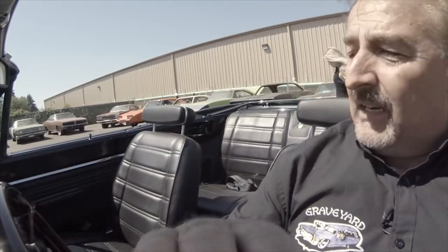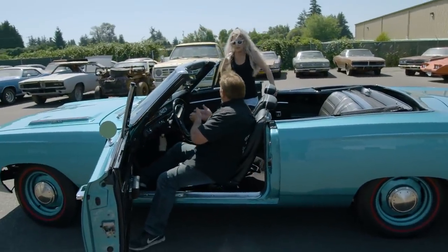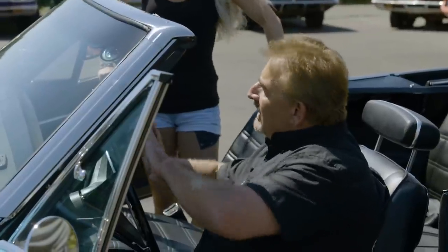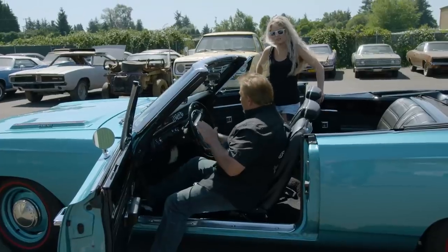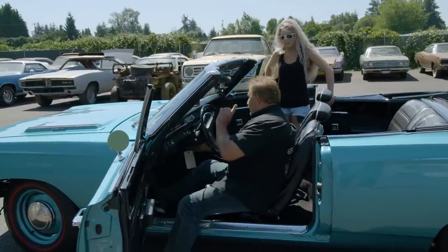First thing to find out in a Chrysler is to crank it over and see if it wants to start, having knowledge whether the car's cold or warm. Car is warm. So you shouldn't even need to touch the accelerator. When you touch that accelerator, you flooded it. This is not a fuel injected car. So let's just try cranking it and seeing if it starts with no gas at all.